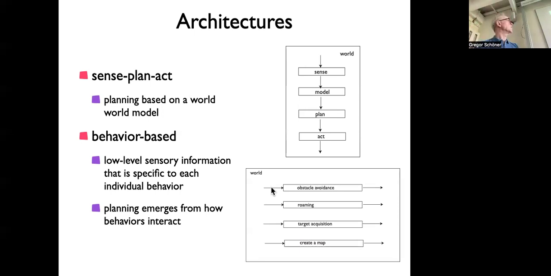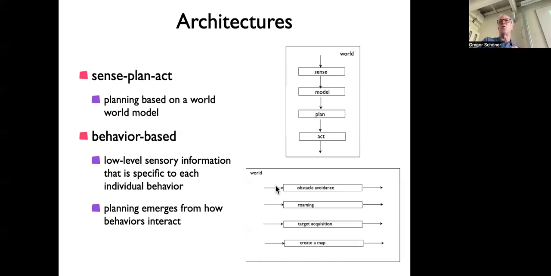Right? And so you could say for obstacle avoidance, I will have specific sensor information, and maybe I also have to control only certain things. In the simplest way, maybe I just control speed. I just stop when there is something blocking my way. Right? That will be a very simple algorithm. And that is what they call a behavior.